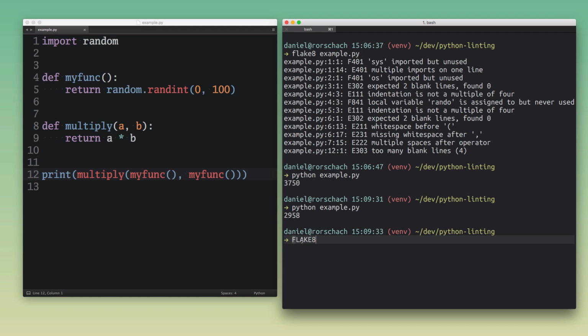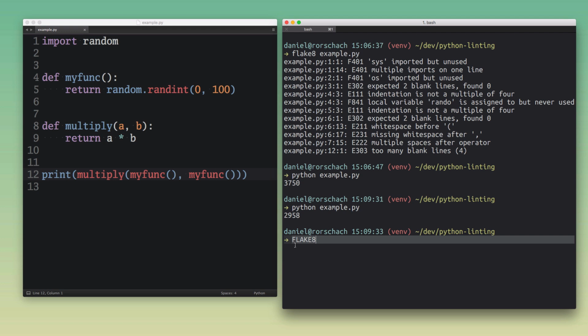But that shameless plug aside, I think for every Python programmer watching this right now, go and install Flake 8. This is the tool that I would recommend. There's a couple more like PyLinter, but Flake 8 will get you started. It is very easy to use. It is low on false positives, so it will most of the time only call out things that are actually just plain wrong or ugly in your Python code.